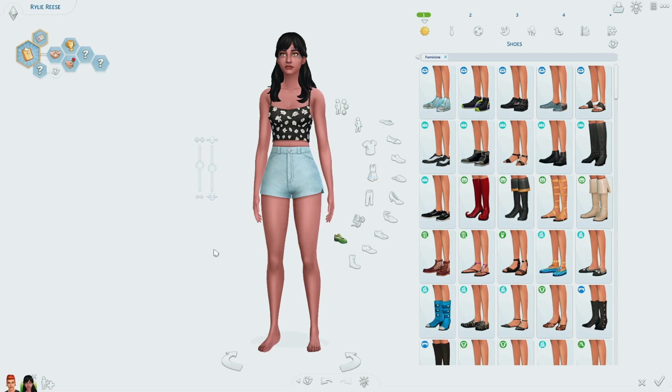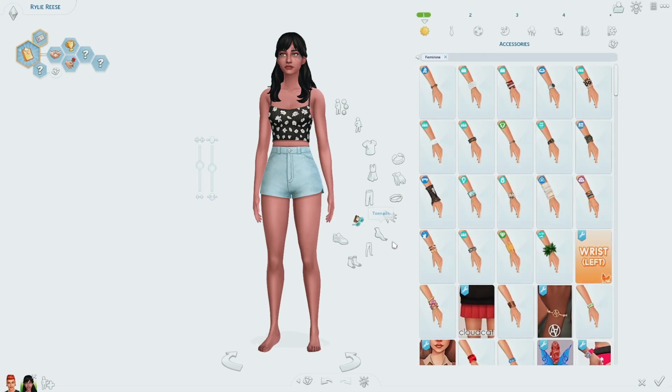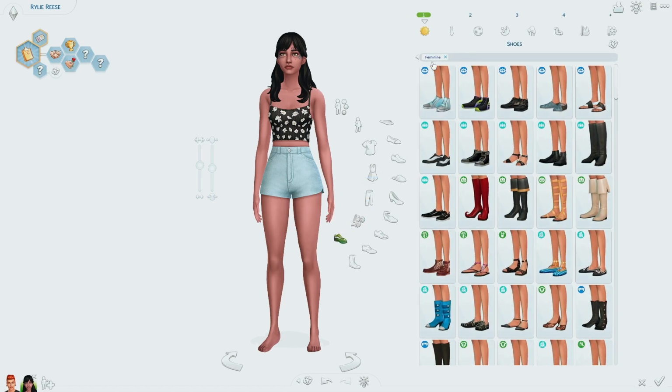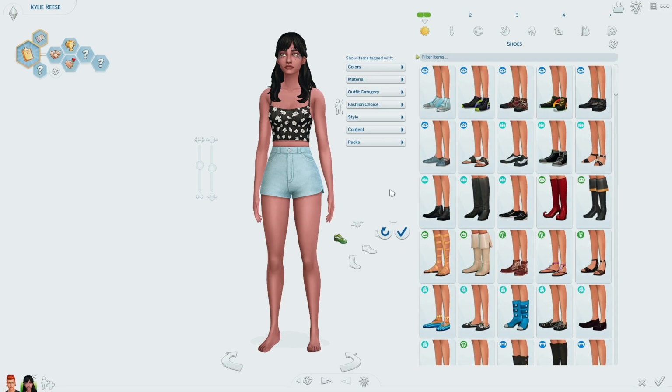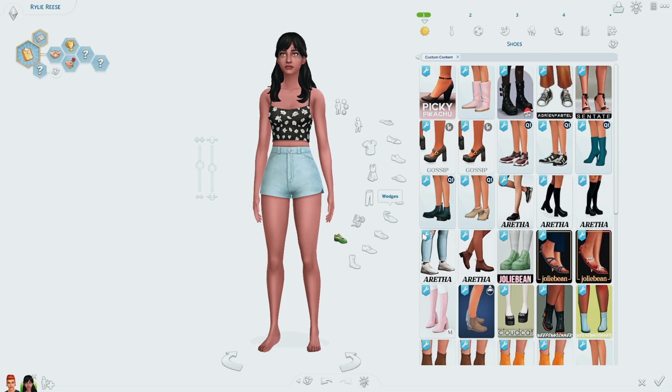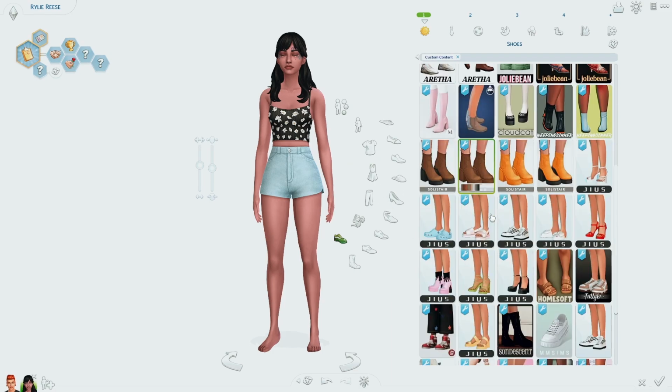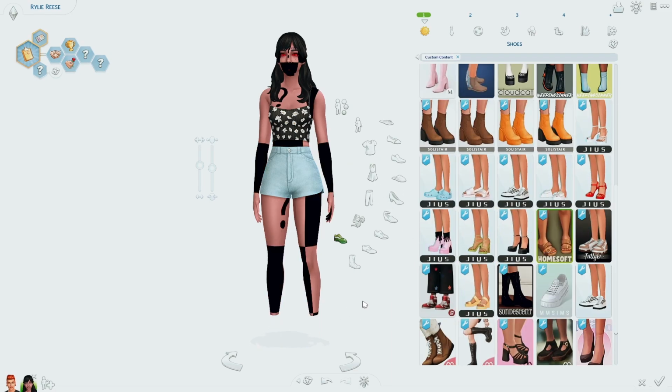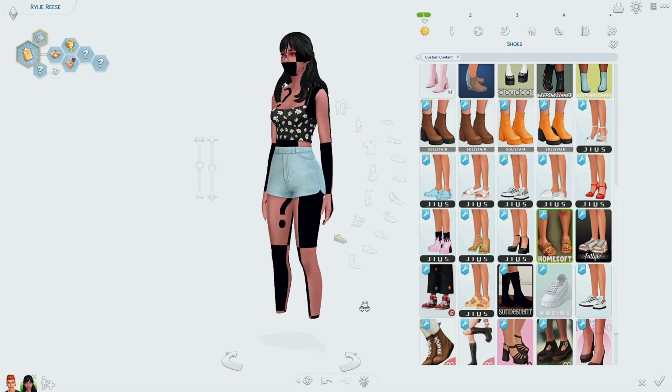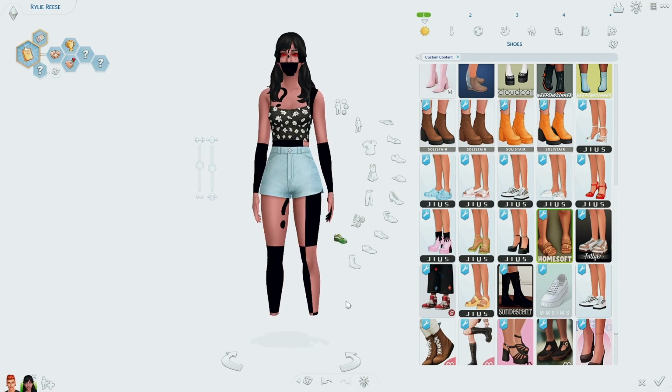And that is going to be a good way to bulk delete content. I know that there's a broken pair of shoes in my game, so let me go find them. I'm going to scroll through my shoes and say, oh yeah, these ones, broken right there. You can see they're broken. I'm going to put them on her, and then I can find that file and delete it, because I know that those are broken.